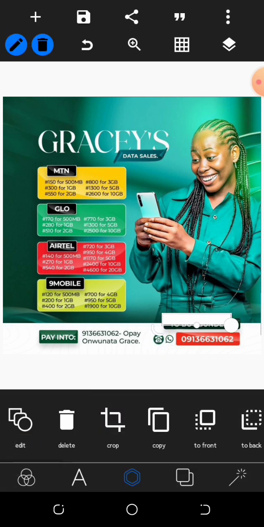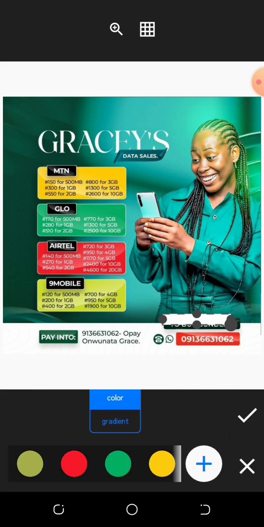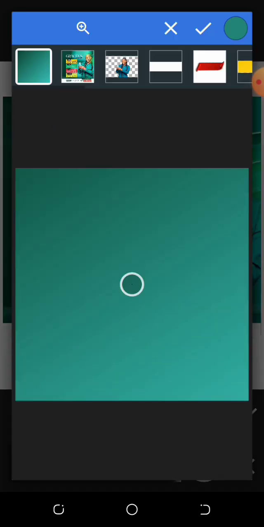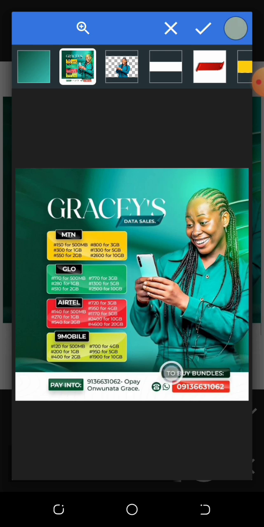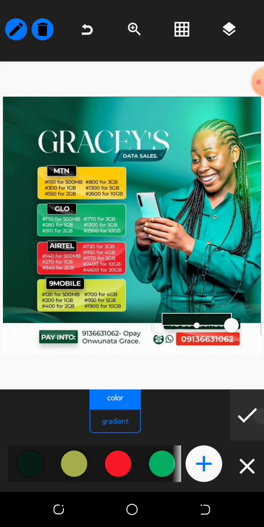This is good. We edit our color. We use our hydropat to edit our color. This is good. Now we place it properly.